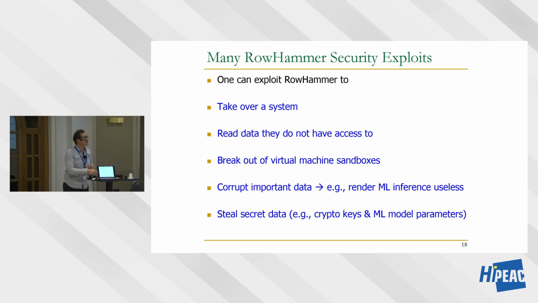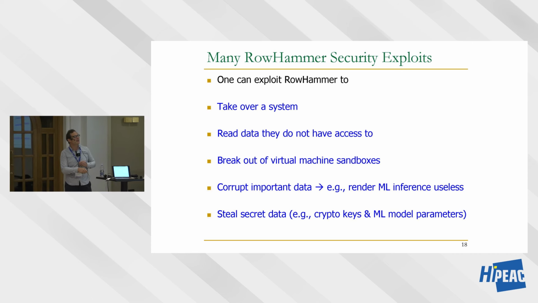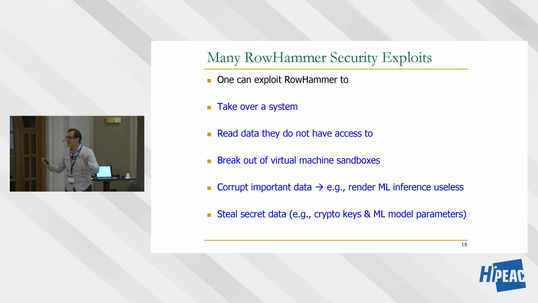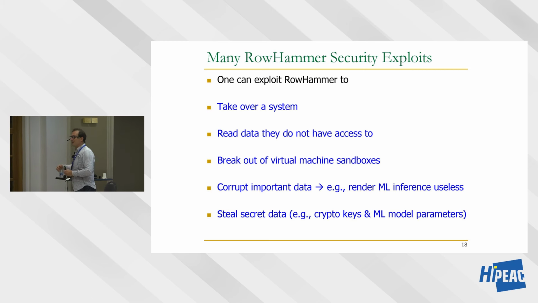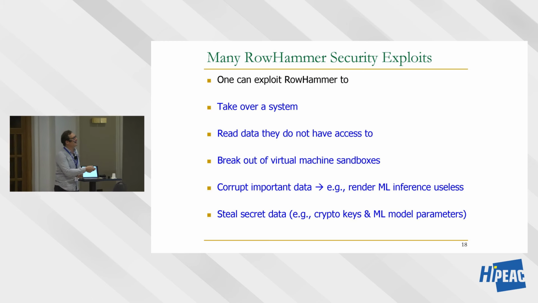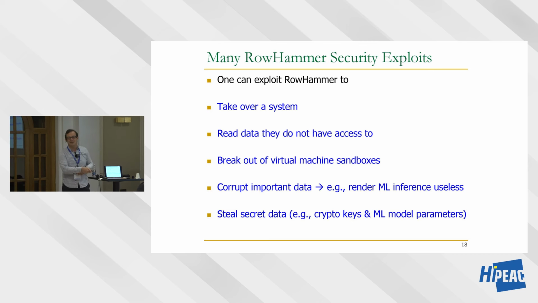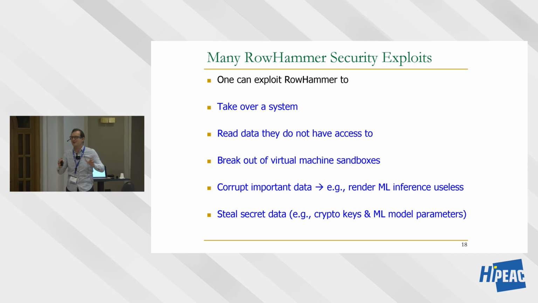Or you can actually steal secret data. It could be some cryptographic keys, or ML model parameters, or some data that you really don't have access to. So it really breaks not just the integrity of the system, but also the confidentiality of the system. And that's why this should not be happening.